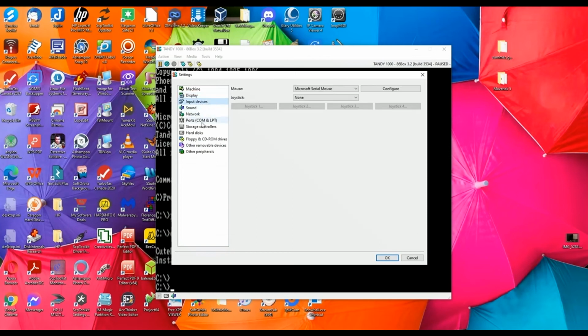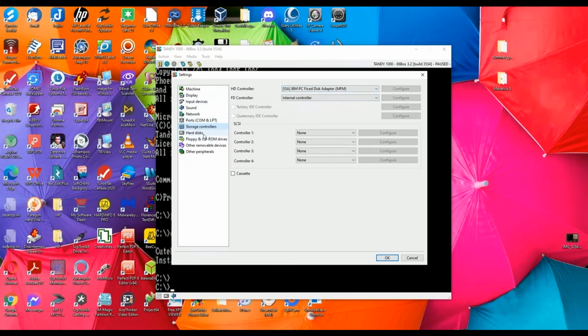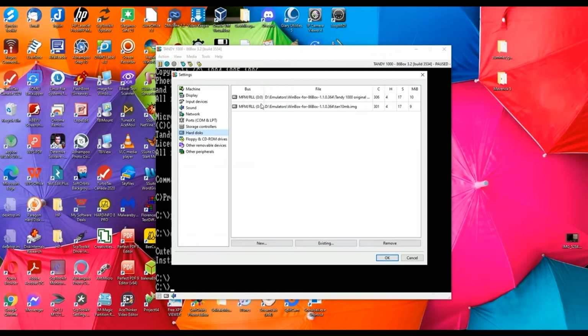And we have the serial mouse. We have MFM hard disk controller. I have 2 drives here. Sometimes I use a secondary drive to actually get the applications loaded, because on some of these, if they're VHD files, you can actually use Windows Disk Manager to mount them on your Windows 10 machine as read-write, and then copy your various games or applications that you want to the hard drive. So I did that. That's basically how I load things that are bigger than a floppy that I might want to copy between my Windows 10 machine that I've downloaded things from to these virtual machines.